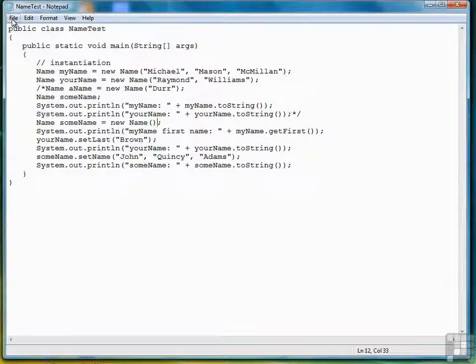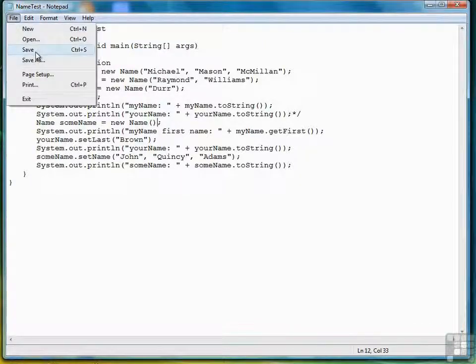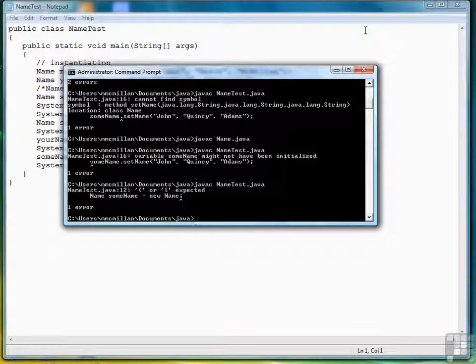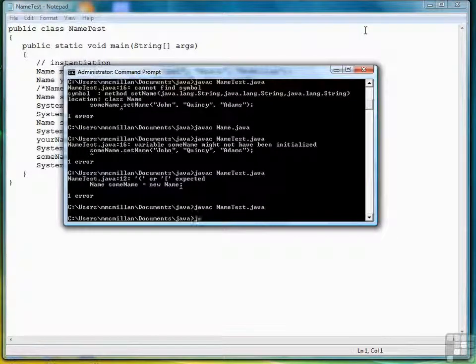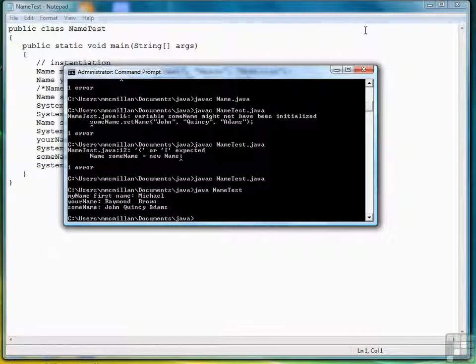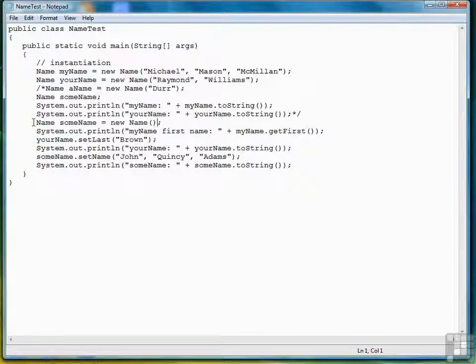Some languages don't require you to put parentheses around the default constructor call like that. Let's try it one more time. There we go. Compile and run. There we have it. So let me talk one more time about this last error. The last error was the fact that I declared some name without calling the constructor correctly. I was actually doing it the way you do it in C++. To do it in Java, even though you're not using any data, you still have to call the class name or the constructor name with empty parentheses for a default constructor. So that was where the second error was.